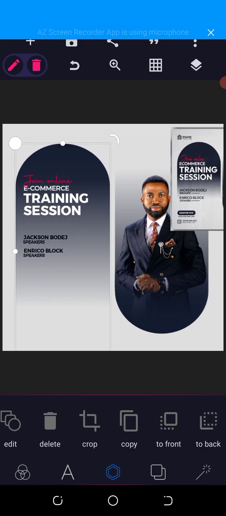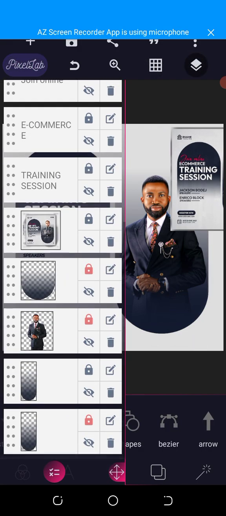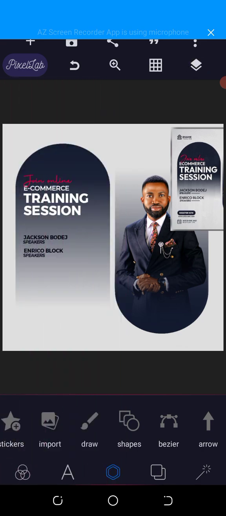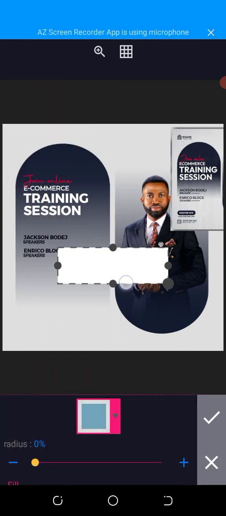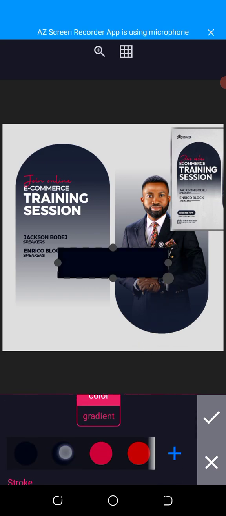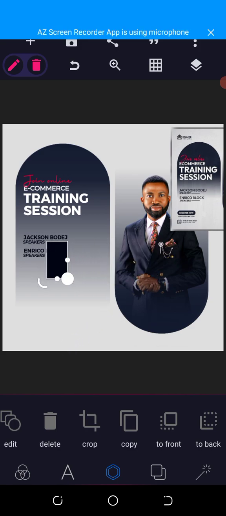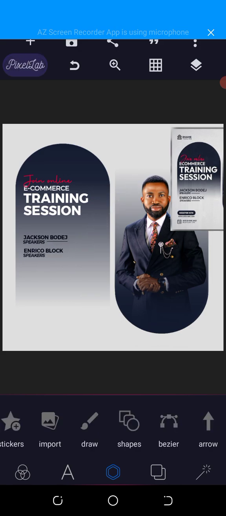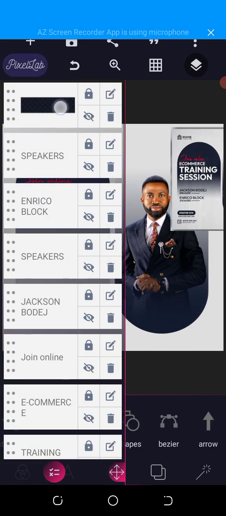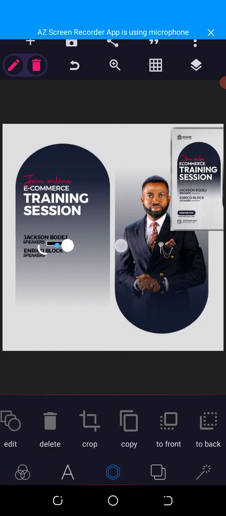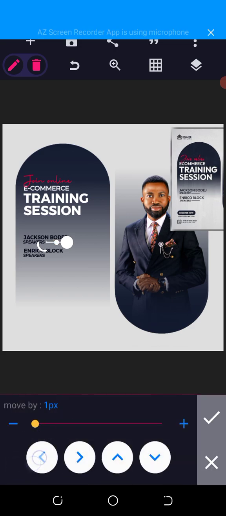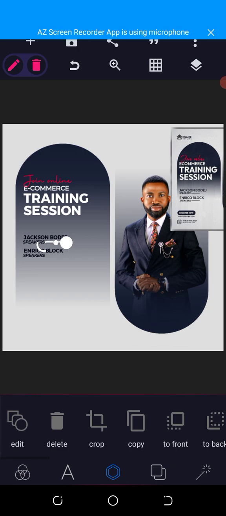So we just drag them here. Alright. Okay, everything is now perfect. So what we need to do now is to lock it up to avoid any kind of problem. So we bring in our shape. Alright. We just give it a color first. I think this color is cool. So just drag it. Put it here. Alright. It's too tiny. Okay, so let's arrange it. So you copy it.